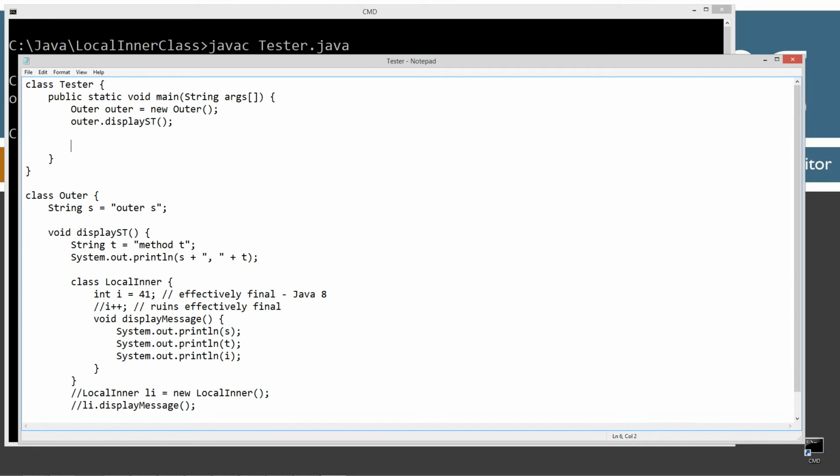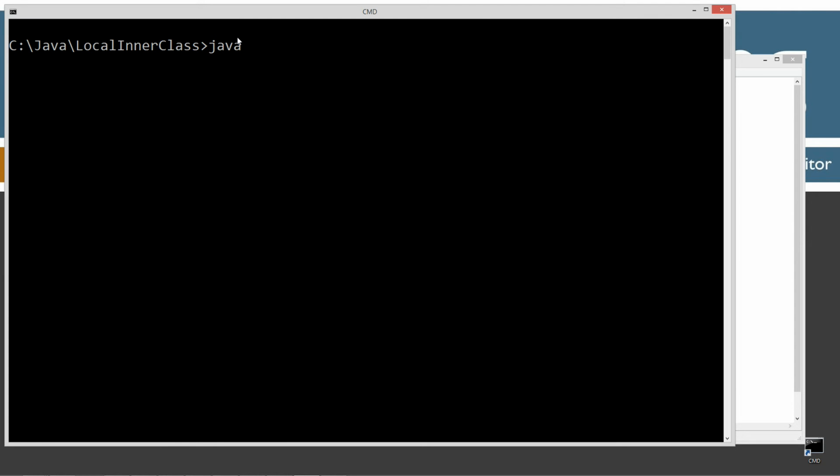I'll demonstrate that real quick before I talk about what that class does. So I am going to do Outer.LocalInner, and we'll call this OL equals new Outer, new LocalInner, right? Now, if this syntax looks absolutely bizarre to you, then you need to watch my tutorial on the regular inner class, the tutorial prior to this one. The regular inner class tutorial explains how this works. So we're just going to save this, clear our screen and try to recompile that now.